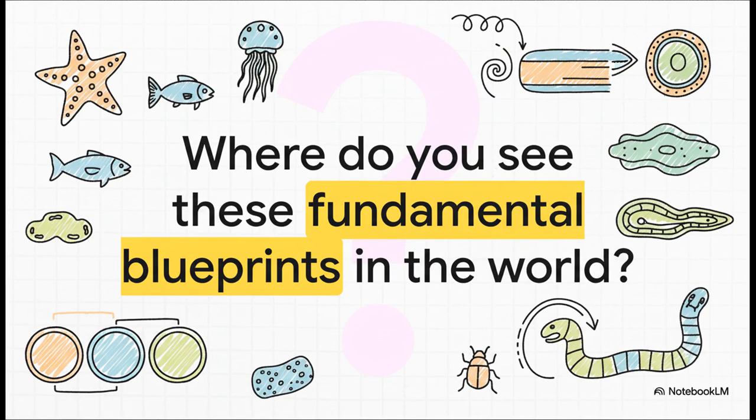So there you have it. From the simplest sponge to us, this simple blueprint brings order to over one million species. It shows you the deep history that's written into the body of every animal out there. So the next time you see a starfish on the beach, or a bug on the sidewalk, or even just look in the mirror, think about the symmetry, the layers, and the cavities that define its place and your own in the grand, spectacular tree of life.